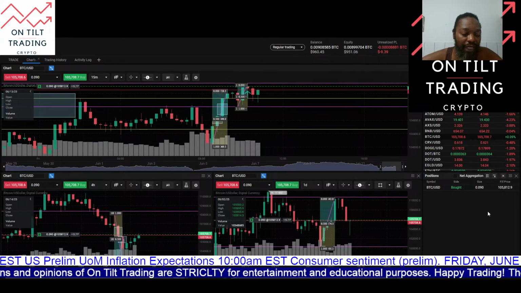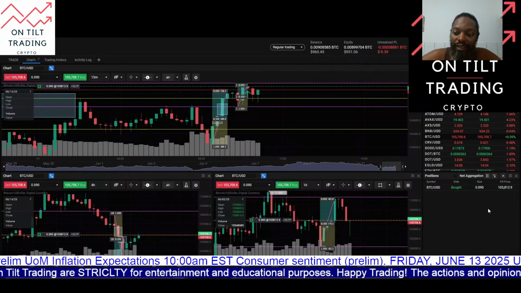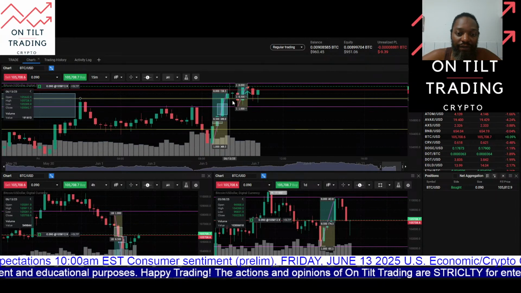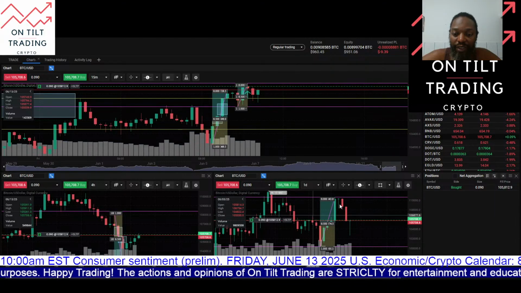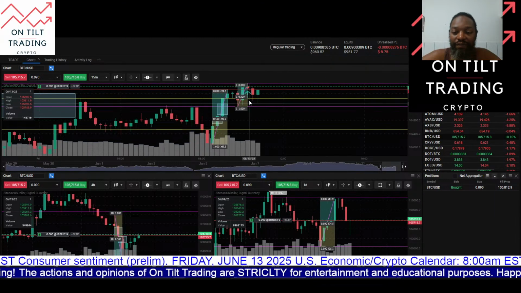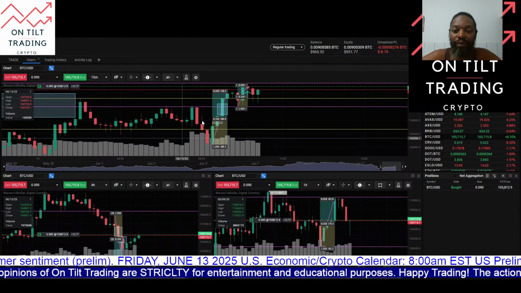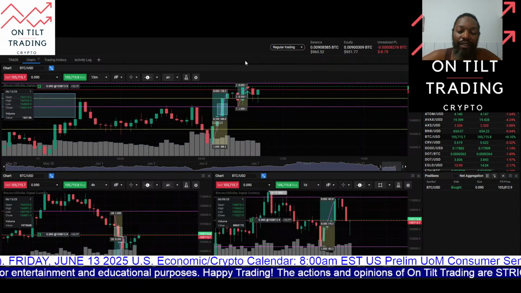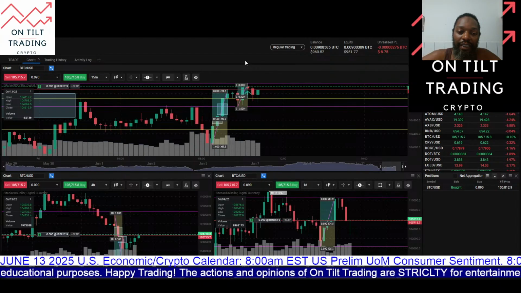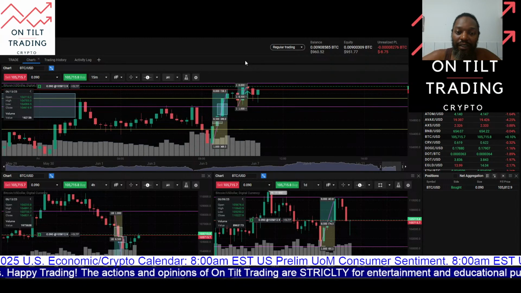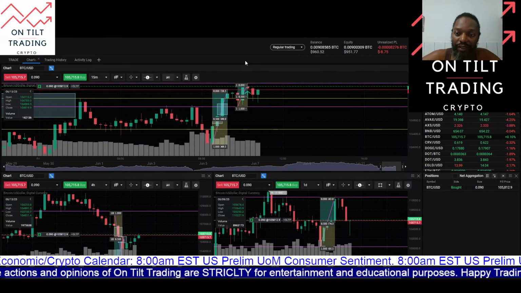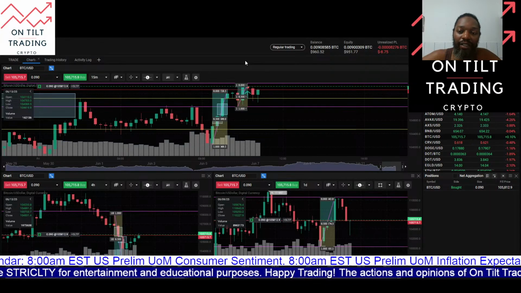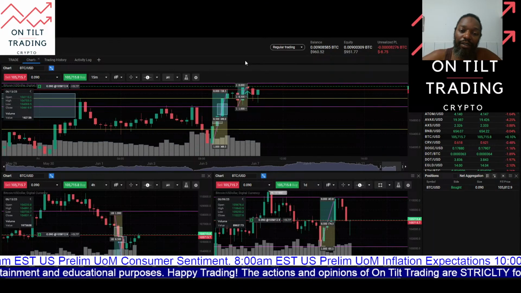Just like in the higher time frame analysis, I would have more confidence in what I'm seeing here on the 4-hour than on the 15, or more confidence in what I'm seeing on the daily than what I'm seeing on the 15 or on the 4-hour. So just the fact of having more information in a candle or in a period of time or over a series of candles, just having more information to me gives it more power.